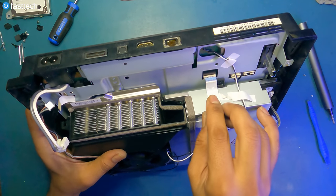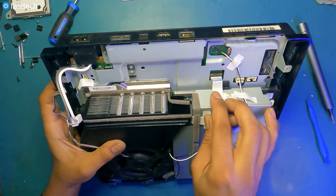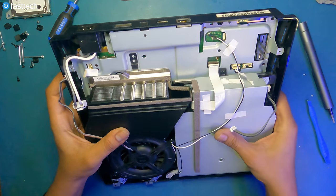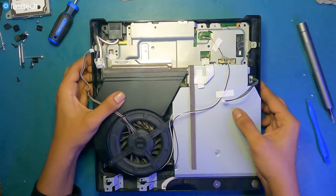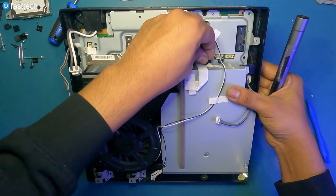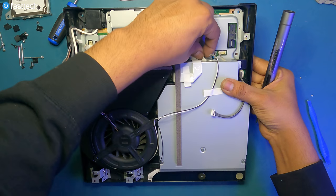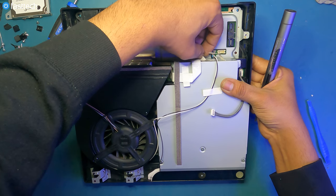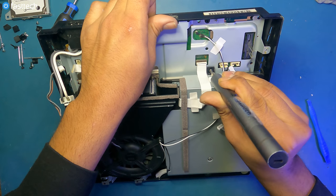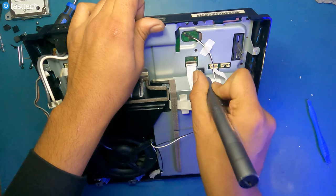Now let's connect this ribbon cable back in. You can line it up and then push it down like that. Boom. Like that. This big black Phillips screw that goes in here. This one holds the disk drive down. Like that.